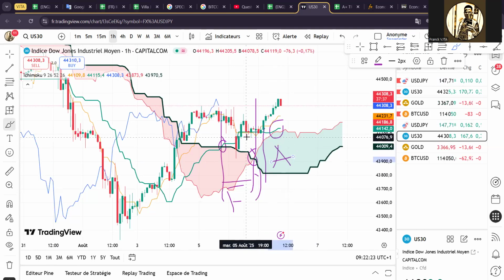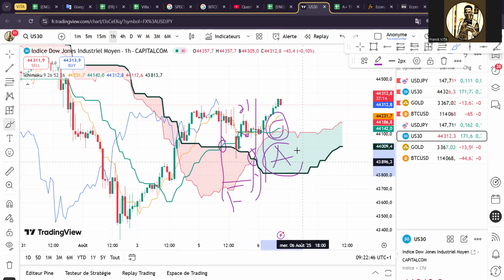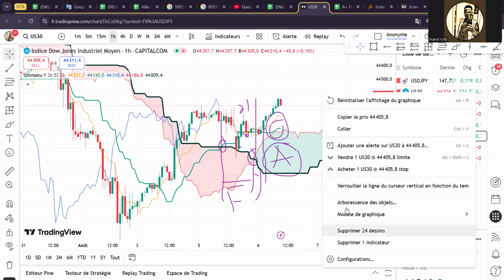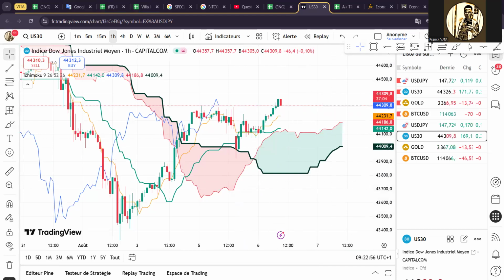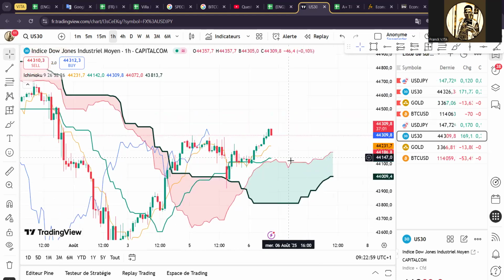But something happened here. Tenkan crossed below Kijun. Normally it's an old, but since for me it is too early to call it old, I will not call it old. I prefer to call this part adult. Not young, because we already touched Kijun one time here, or even two times here. So I prefer to call it an adult Kijun or a fresh young. But let us call it an adult, because the example that I gave you was the general example. Let us call this one an adult Kijun that started.